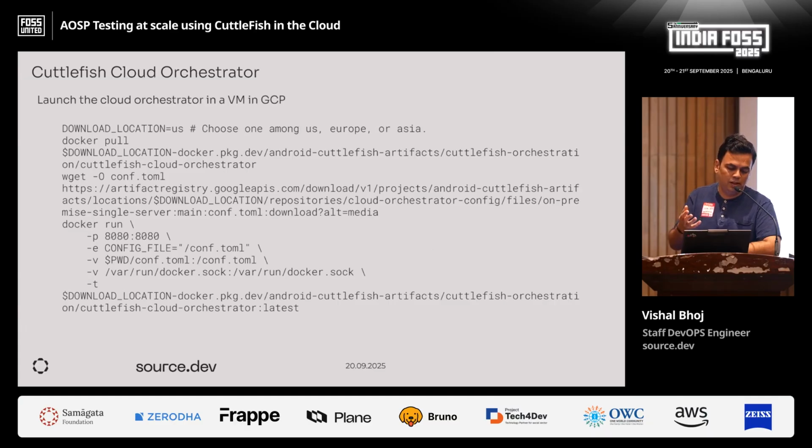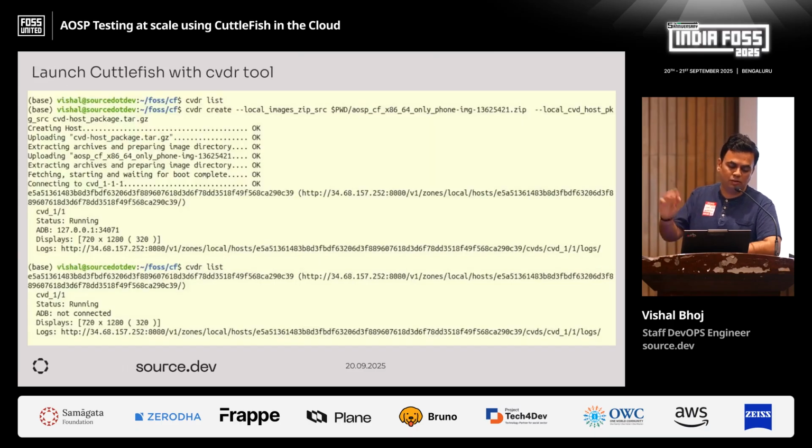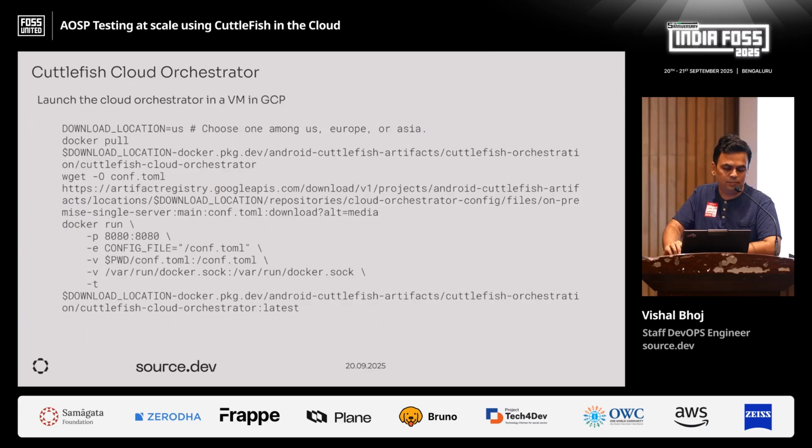The way Google has packaged all this is in the form of a container. You can directly run the cloud orchestrator in the Google Cloud VM. I've given the instructions. They've published this as a container. You can just pull it and run it. You have an interface with a config file where you can tweak things, what has to be enabled and disabled, like authentication and all this stuff. As I've mentioned, the container itself will bind mount the Docker socket from the remote machine inside to the orchestrator so that it can start spawning and managing all your new CuttleFish instances.